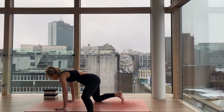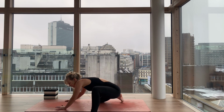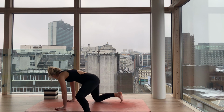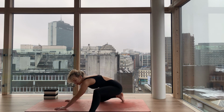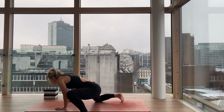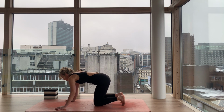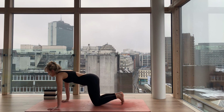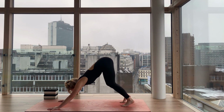Switch the direction, stabilize, and keep taking those stabilizing breaths. Let the breath guide the movement, not the other way around. Okay, good. Bring the left knee back under your hip. Let's take this container into a downward facing dog shape. So just walk your hands a little further forward, press down through your toes, push the hips up and back.